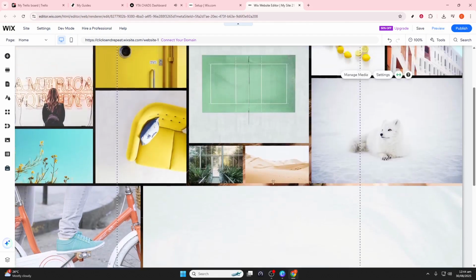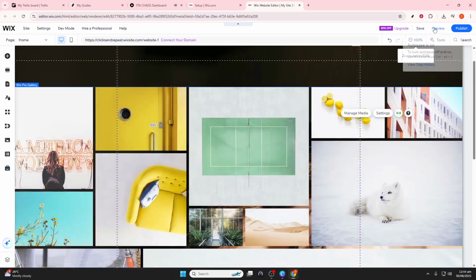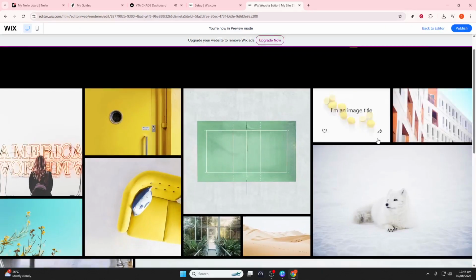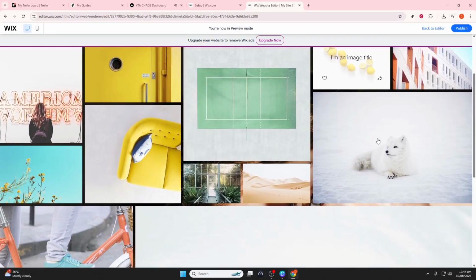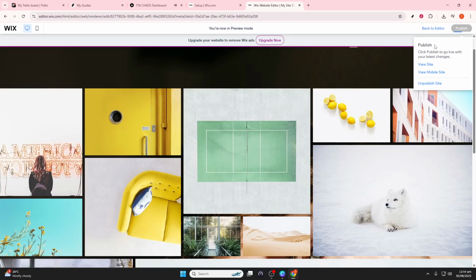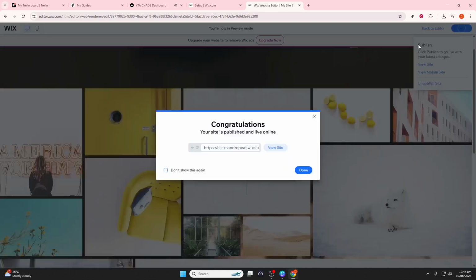Once you've set everything up, it's important to preview your work. Click on the preview button to see how your changes look and ensure everything is in order. After making sure everything is perfect, click Publish to make your website live for your audience to explore. To conclude, click Done as a final step to finish the editing process and exit the editor.